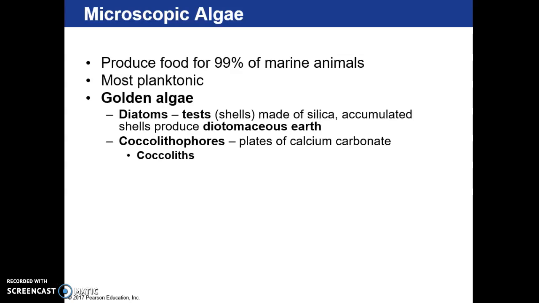Their shells will remain, and if you have a high accumulation of diatoms in the area from previously being covered with water at some point, then you have a patch of what's called diatomaceous earth. And then your coccolithophores have plates instead of shells, and they are made of calcium carbonate.